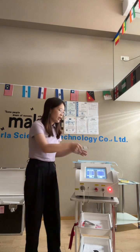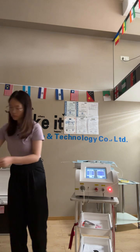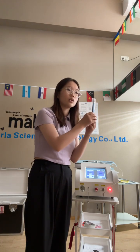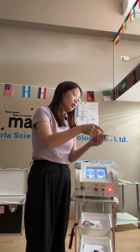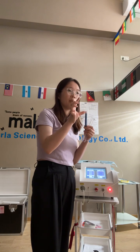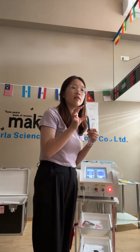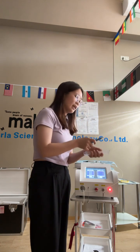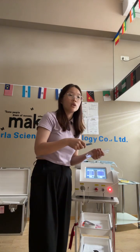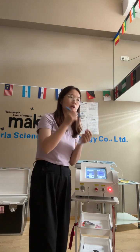So there are 2 options for the hemorrhoid treatment. First, you buy our hemorrhoid handles and the radial fibers with the sharp tips for the hemorrhoid treatment, and buy the radial fibers with the round tips to do the treatment for anal fistula. And option 2 is to buy our cutting handles and the bare fibers to do the hemorrhoid treatment, and buy the radial fibers with the round tip to do the anal fistula treatment.